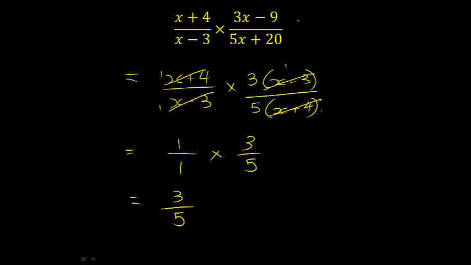So the first thing is look from the beginning, see if you can actually common factor anything, and then look diagonally, see if you can cancel anything out, and then multiply your two terms together, or your two expressions together.